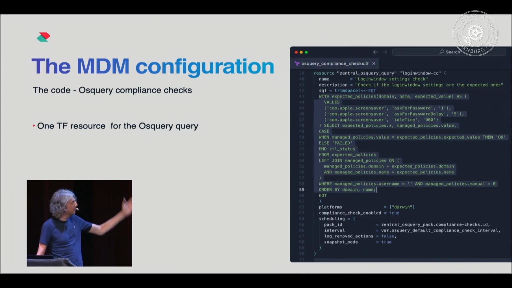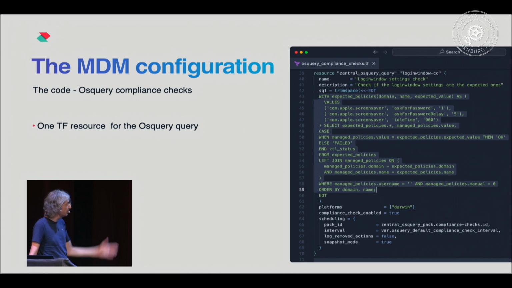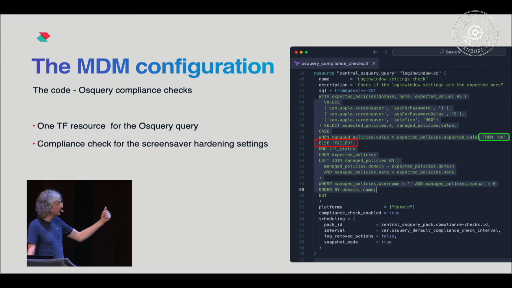Another one, compliance checks. So here we have Osquery compliance checks. It's an Osquery query, part of the pack. And the important thing here is this is how we do Osquery compliance checks in Central. If you have a query that can output an extra column with OK or failed, then Central can automatically keep track of it and show it in the GUI as a compliance check for each machine. Metrics are exported for every compliance check in Prometheus or this kind of stuff. You've got reports. I mean, all the good stuff.